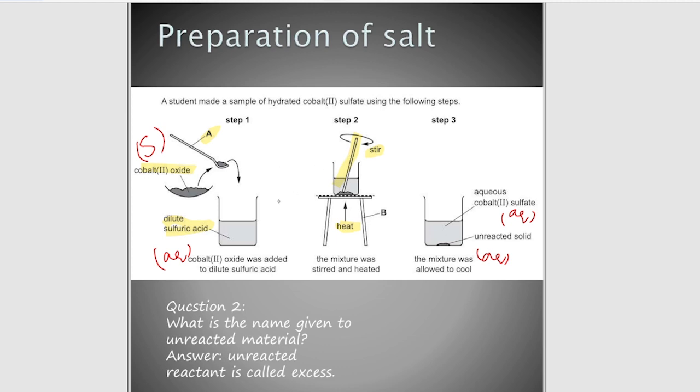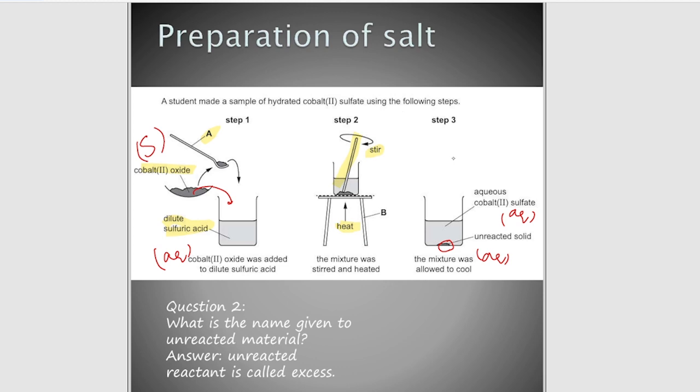So now come towards the first part. We are going to mix the solid into the liquid, then we are going to heat it and stir it. We are providing heat to increase the rate of reaction, then we will get this unreacted solid here. So this is the preparation of salt.